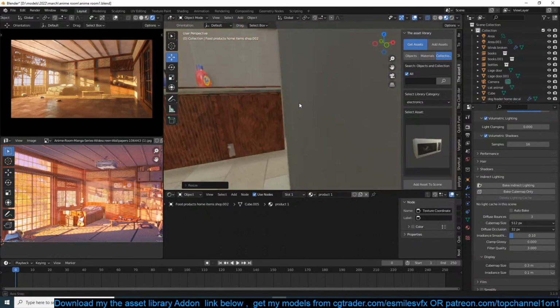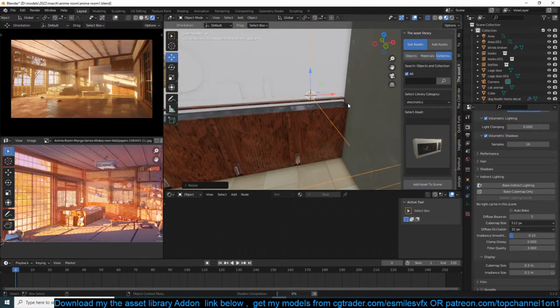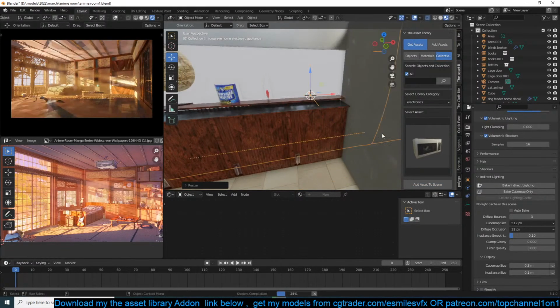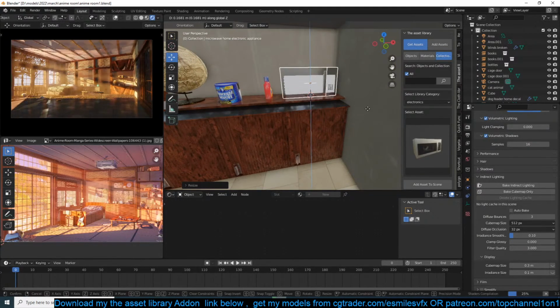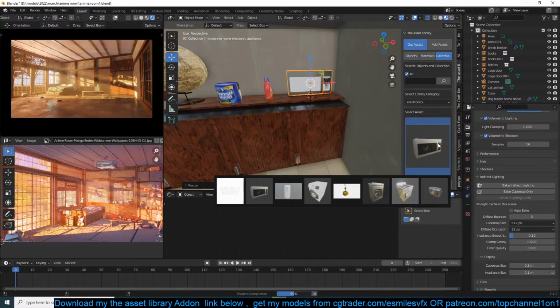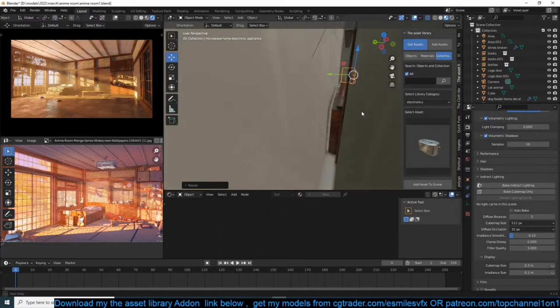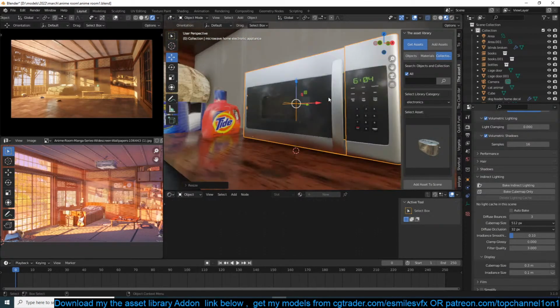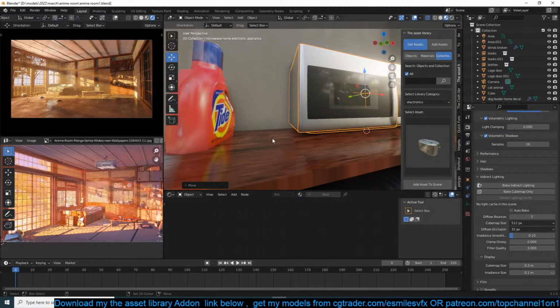Maybe we can even add this microwave here, a toaster as well, because this seems like a studio room.